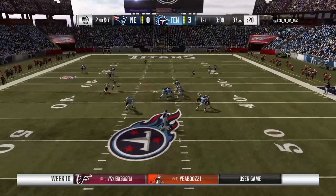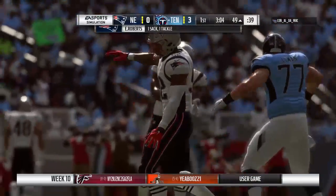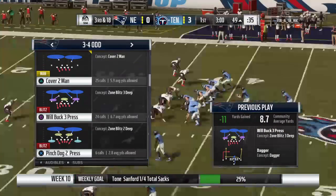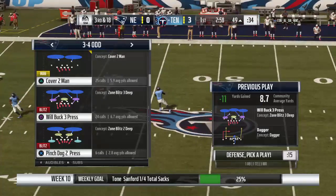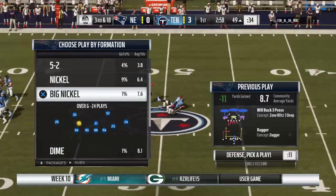2nd down, Mariota. And he goes down. It's a Patriot sack. And they're picking up right where they left off with the shutout that they pitched last week. A huge part of that, this pass rush. They know how to get after people. Offensively, good luck finding some answers right now.